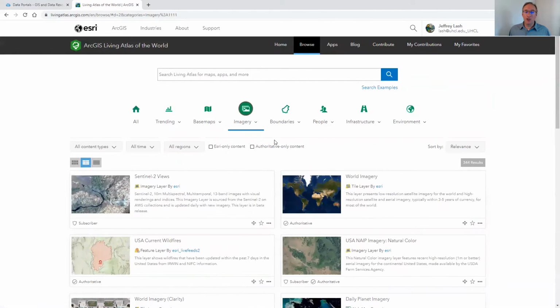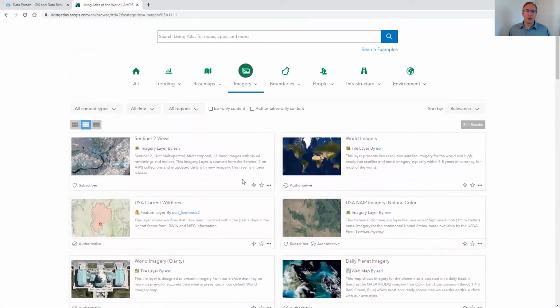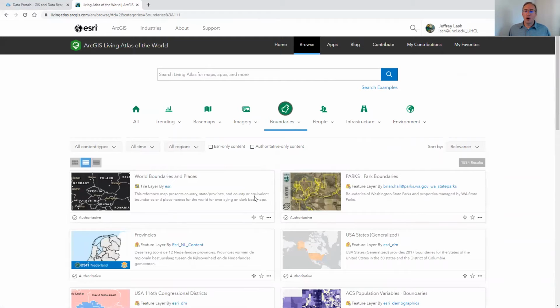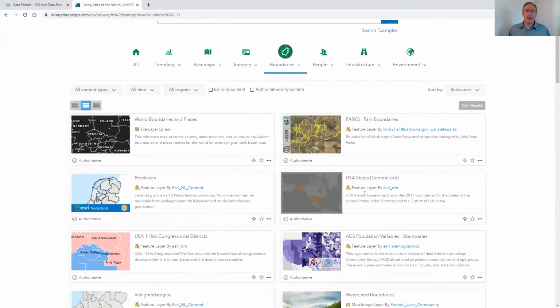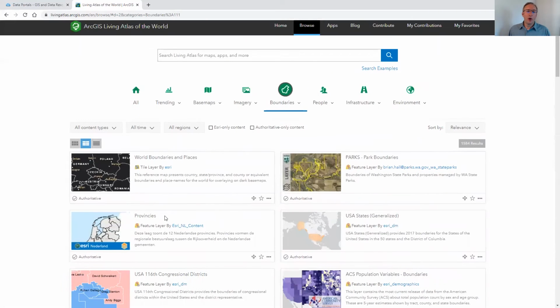Lots of different imagery products available, layers of data that you could add to your mapping project. Boundaries, all kinds of different boundaries. United States boundaries, census boundaries, congressional district boundaries, provinces, different political boundaries from all over the world are layered here.